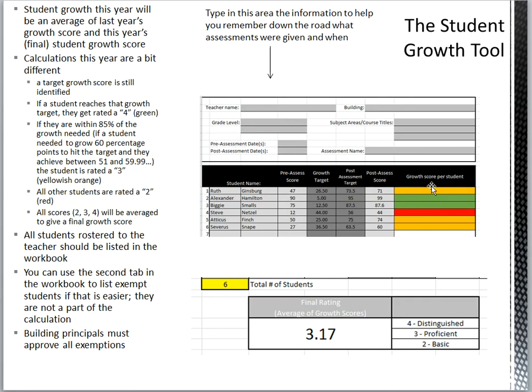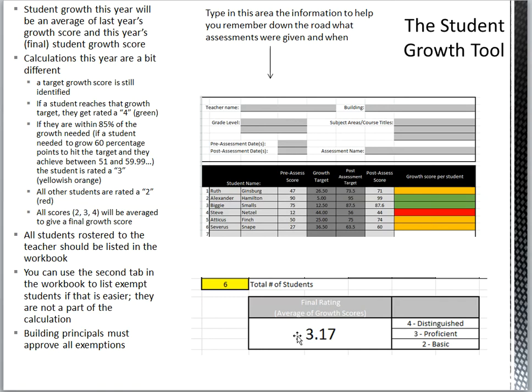So there's, in this formula, a placeholder for a 4. Other students have an orangish color. That would be because they were assigned a 3, and that means that they were within 85% of the growth needed. You can see that over here. So they reached 85% of the growth needed, and that made them a 3. And then we had one student, little Stevie Nutzel. He did not quite make it, not even within 85% of making it, and so he would be assigned a 2. And what happens then is all of these 4s, 3s, and 2s are averaged.